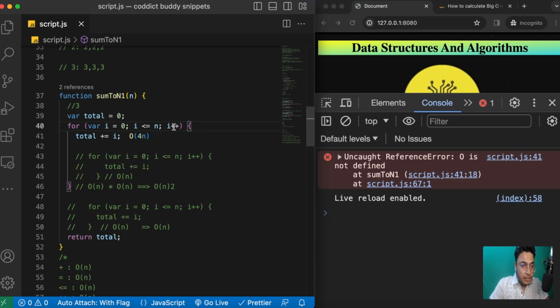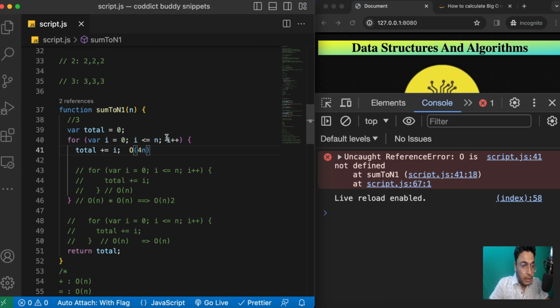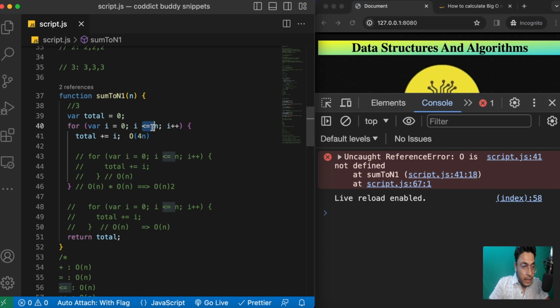It had n operations here. This will be running n number of times, this will be running n number of times, and this will be running n number of times. So we have calculated four operations which will be running n number of times.